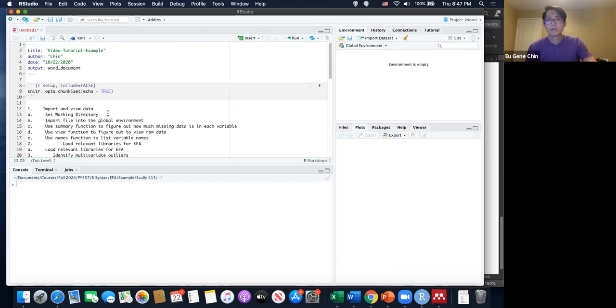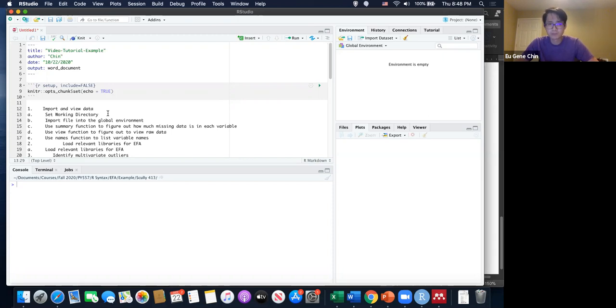Now, we will be going off on some tangents here and there as I try to highlight some additional code that may be helpful for you to work with other types of data sets beyond just this assignment. So if you're one of my students in PY557, for the assignment, you won't have to worry about missing data, for example. That is covered in another assignment that focuses on data screening and preparation. But for this particular example, there is some missing data that we would need to deal with. And so we'll just go through the steps.